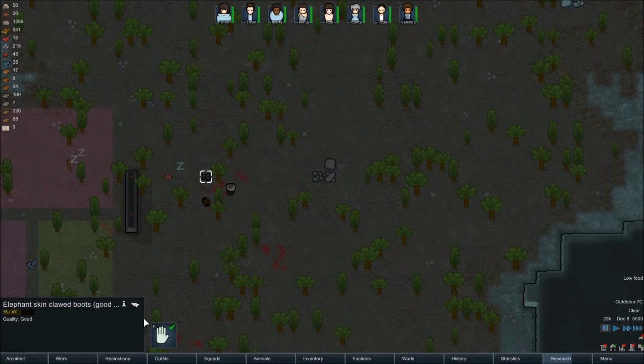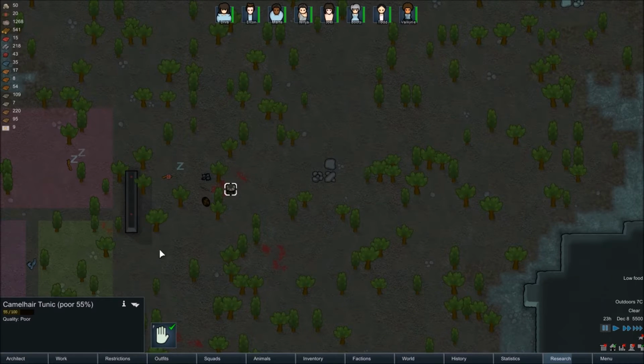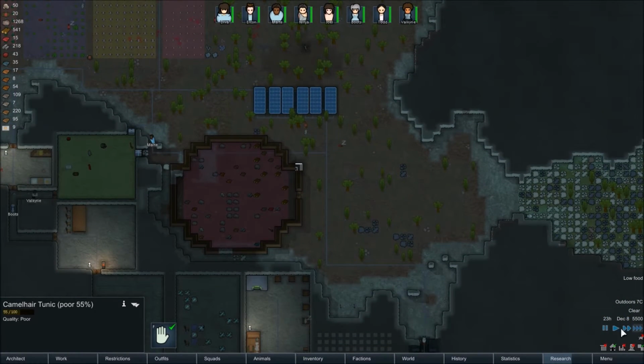So there's elephant skin clawed boots, which reduce the temperature, which is not going to be too good for us because we're quite a warm place anyway, so that doesn't really matter. But it does improve movement speed. And then there's this camel hair tunic, which again actually reduces the speed and increases our armor slightly. But you can only really wear it in between these temperatures that are cold. So them two items are really useless for us. We can just sell them, I think.